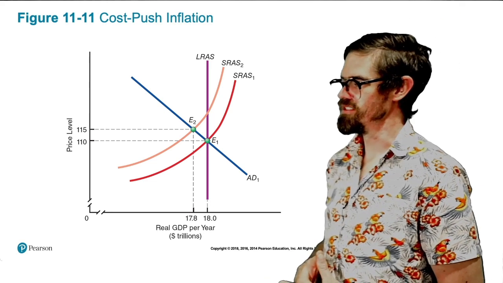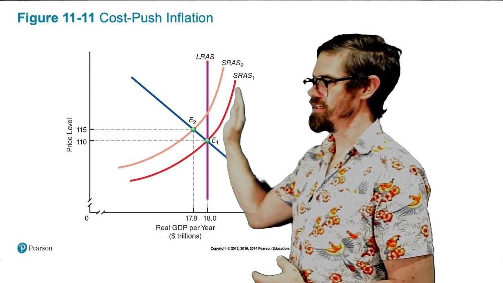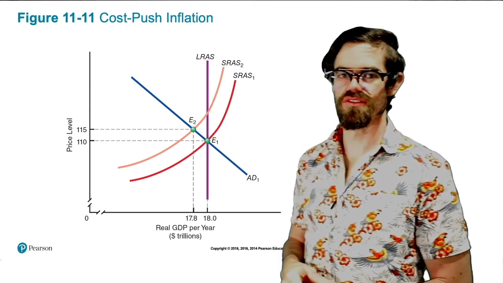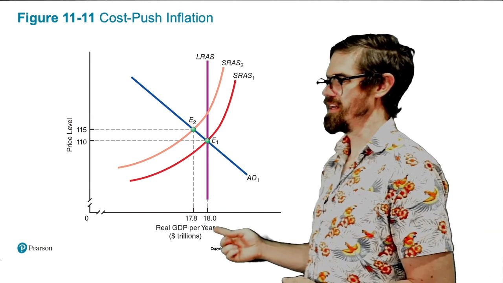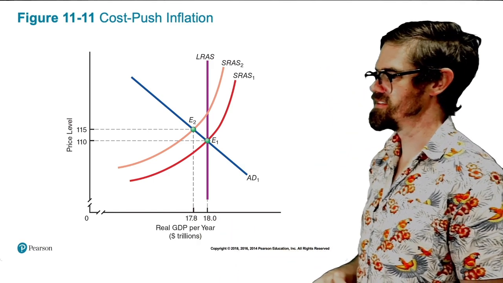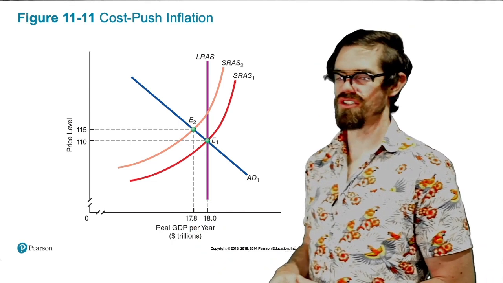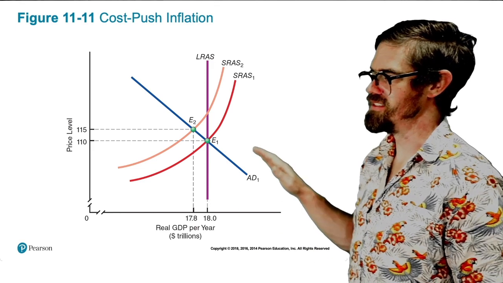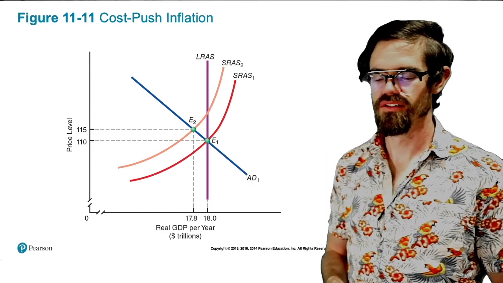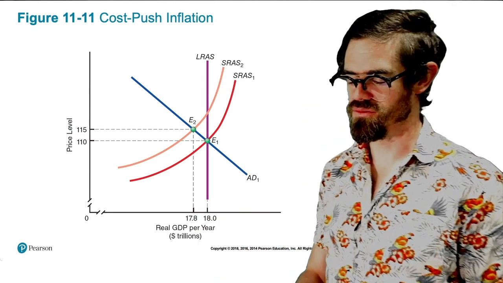All right, so here we see cost push inflation. Short-run aggregate supply decreases, and this pushes prices up. At the same time, we get a recession. But don't confuse this with a recessionary gap. A recessionary gap comes from a decrease in aggregate demand that causes prices to go down. So there is a recession, but we don't refer to this as a recessionary gap.